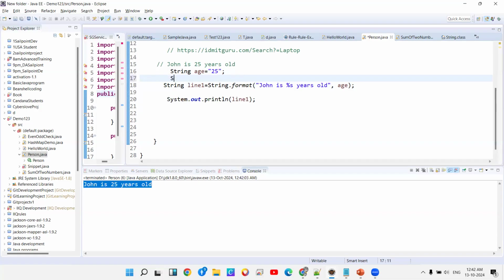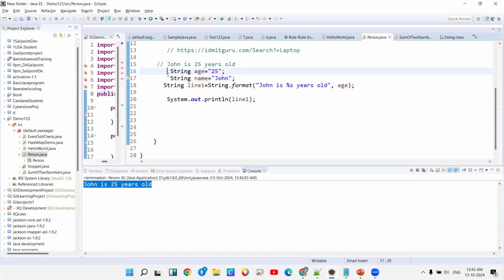Now what I am doing: String name, I want to change automatically, because every time the name will not be the same. So I'm specifying the name is John.